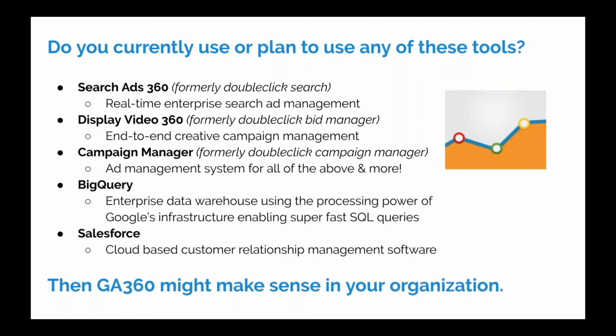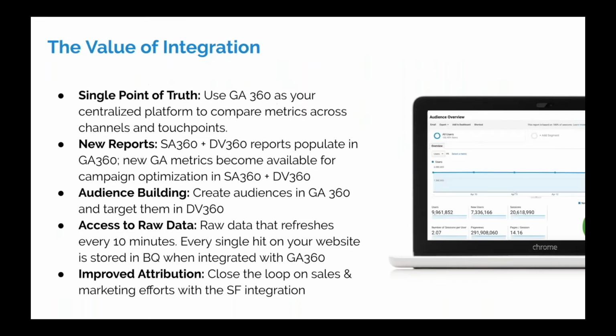So on those lines, I want to go just into a little more of the benefits and values of those integrations, because integrating different software technologies sounds very interesting, it's kind of more of a buzzword these days, but I want to explain some of the insights and some of the values that these integrations bring. So first and foremost, Google Analytics 360 will then become your centralized platform to compare metrics across channels and touch points. So we're trying to essentially get all of your marketing data in one place versus bouncing back and forth between a variety of tools.